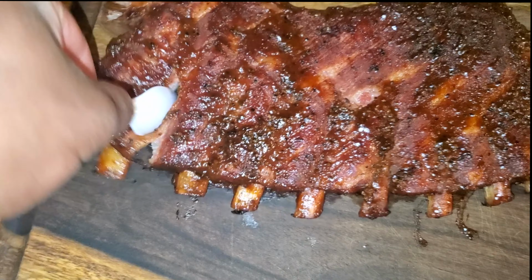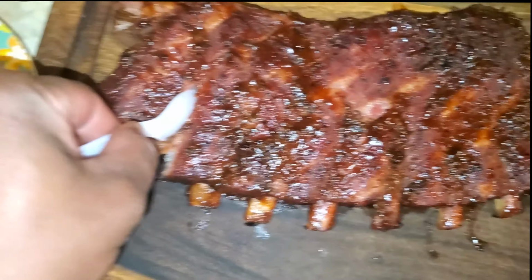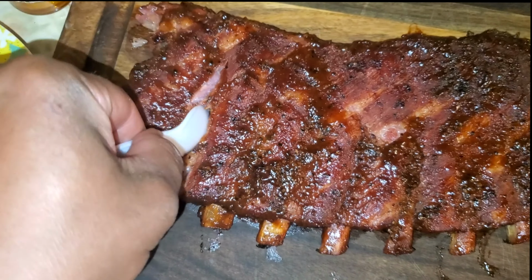I'm gonna try something, man. I'm so confident that these ribs are so tender that I can just cut them with a plastic spoon, man.